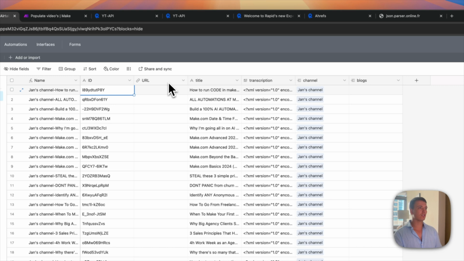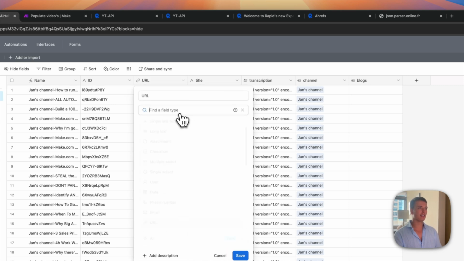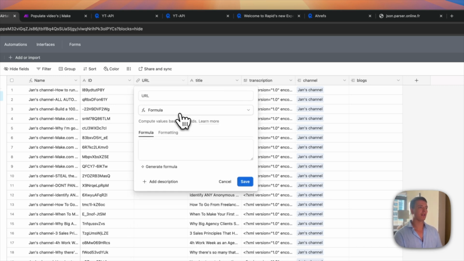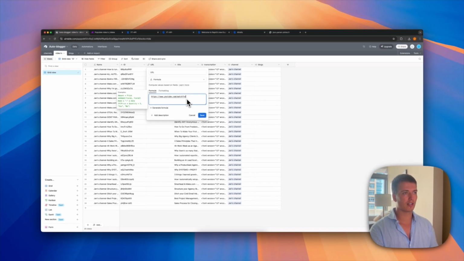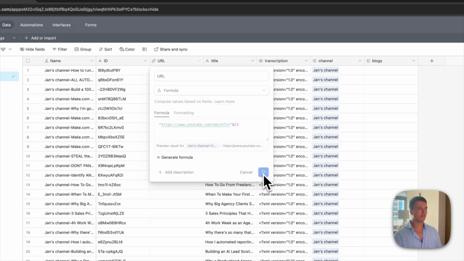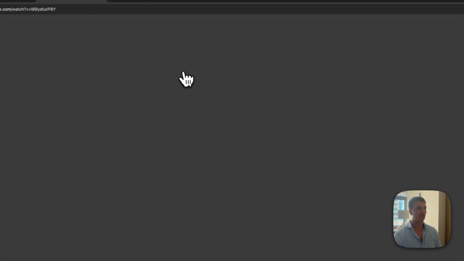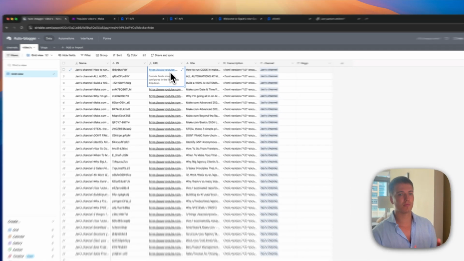All right, and let's also fix the URL field so we can turn this into a formula as well. The structure of YouTube's URLs is this: youtube.com/watch?v= and then what we have to add in here. Just put it between brackets and then add the ampersand, and then we add in the variable, which is going to be ID. Then we hit save, and this should be a URL. And as you can see, it works perfectly fine.